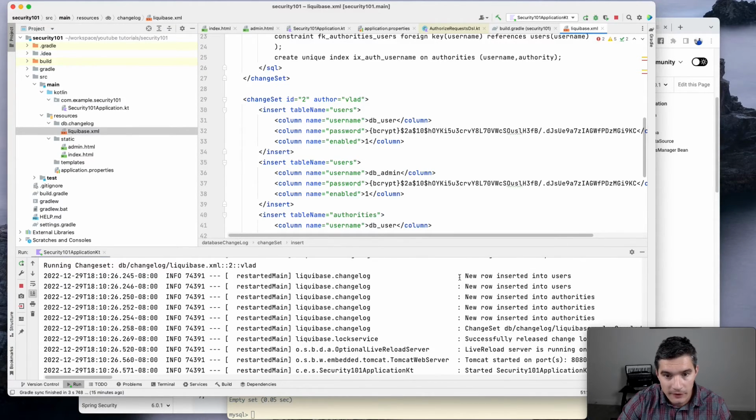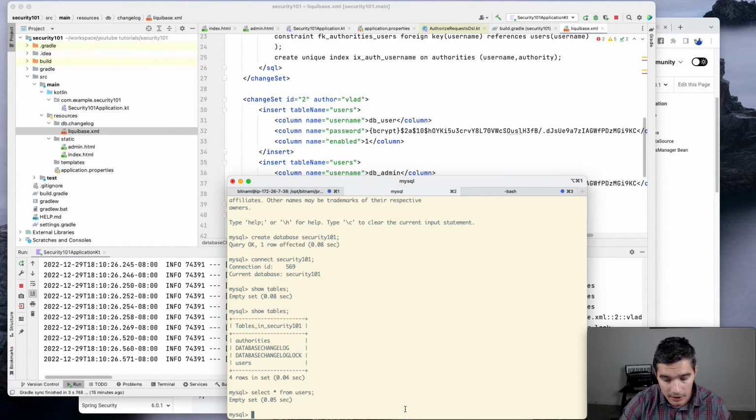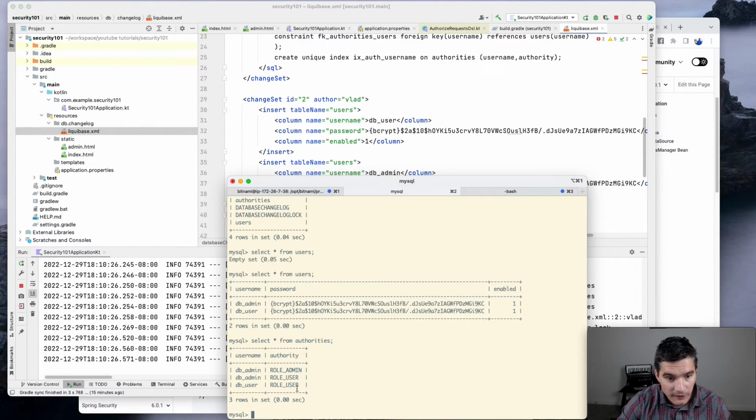Yeah, it says here that it inserted rows. And if we do a select from users, we see the users we just added. And if we do a select star from authorities, we see that the authorities were added too.